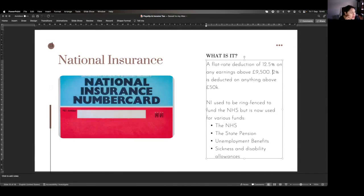Oh goodness, if you don't have an NI number, that's emergency taxed, which is at the higher rate of 45%. But you will get it back when that's all sorted out. But you shouldn't be able to get a job without an NI number, unless they give you a temporary something while it's all being sorted out. You'll be taxed at 45% until everything's sorted out, and then they will recalculate it at the end of the year, and it's very likely that they will owe you money. What they tend to do is tax you much less going forward rather than give you a check.